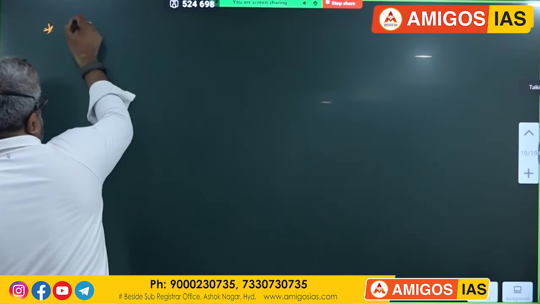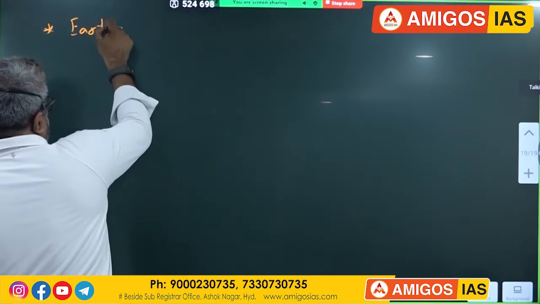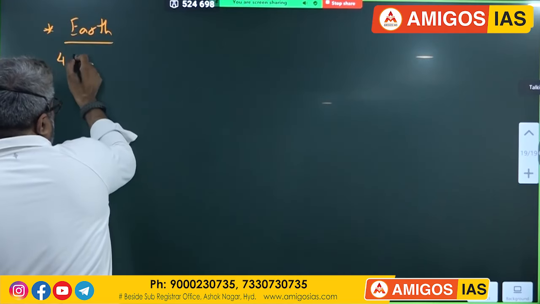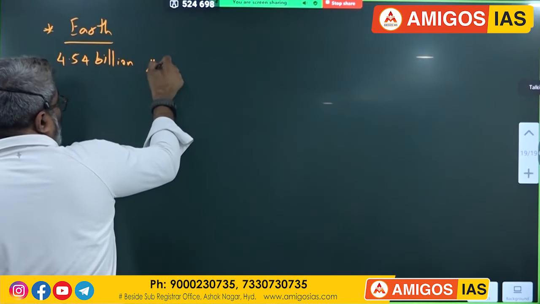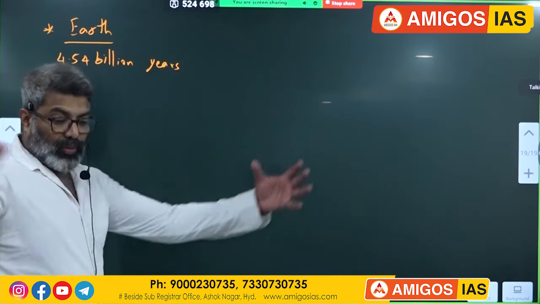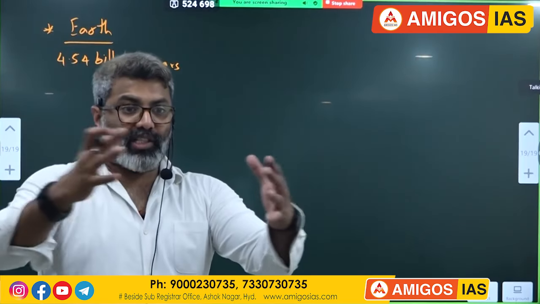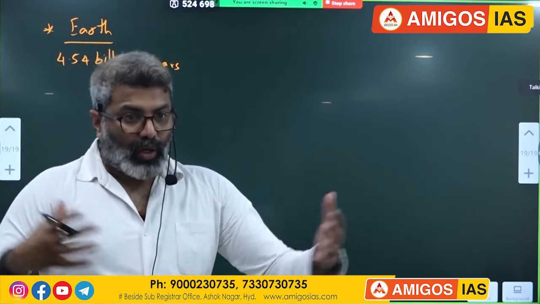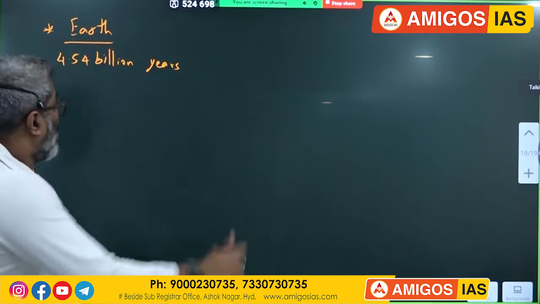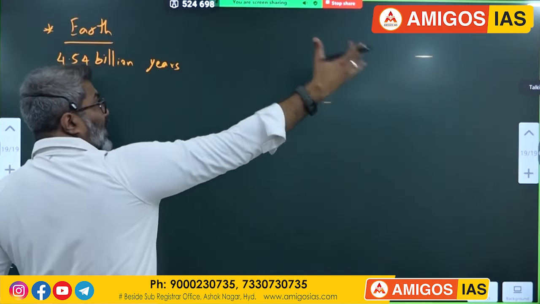Initially when Earth formed, all of you know, Earth was formed along with the solar system 4.54 billion years ago. I told you Earth was formed due to clumping of gas, dust, minerals, rocks due to mutual gravity. Correct? You saw the video. All the rocks, gases, dust and all, they clump together.